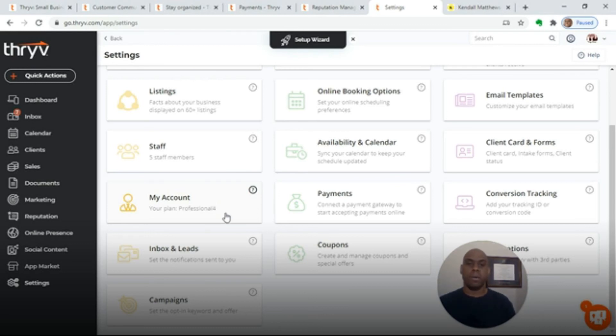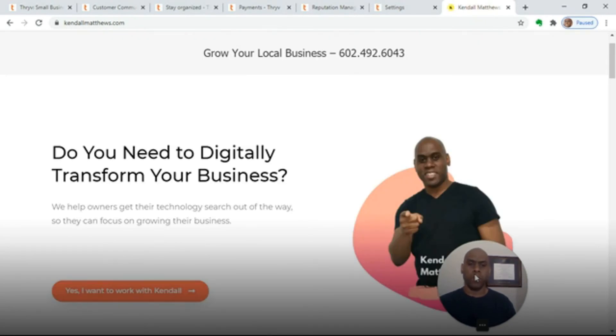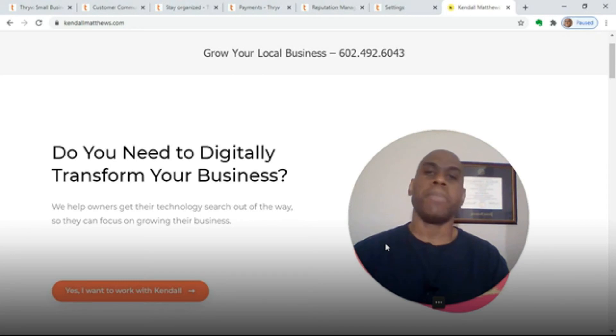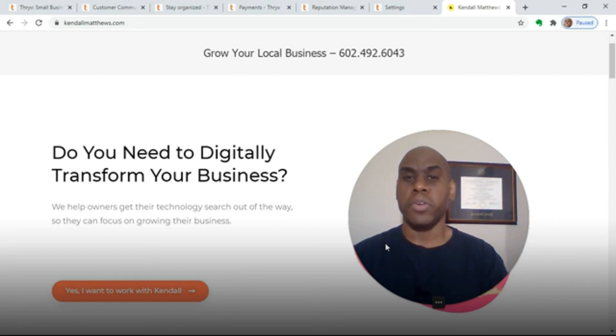For those individuals looking to supercharge their Thrive platform, or looking at what different options can be bolted on inside the platform for their business, we're looking to provide a couple of great things. One is text messaging templates so you can plus-size what you're doing, and also a great tool that will help you generate even more referrals at the right point in time. There's a description link in the comment section below — go ahead and click that to learn more about the free bonuses we have available. I want to share how the Thrive platform operates and give you a good in-depth understanding of whether it could be the right fit for you, so you can go ahead and make that determination. My name is Kendall Matthews, and let's ramp up.